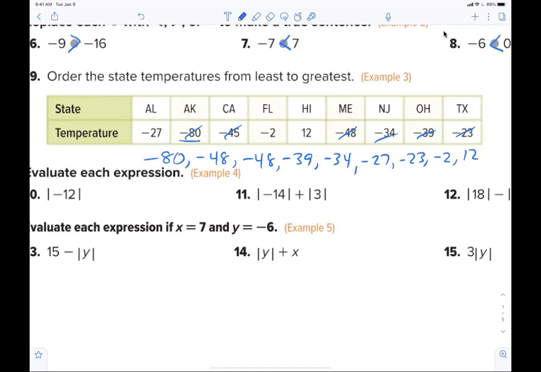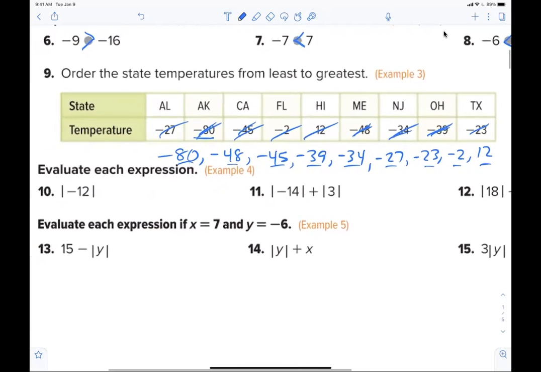Now I like to count 1, 2, 3, 4, 5, 6, 7, 8, 9. 1, 2, 3, 4, 5, 6, 7, 8. Okay, looks good to me, Curtis. All right, that's good. What, 48 twice? Uh-oh. What did I mean to write? 45. Yeah, that's what I said, 45. Thank you for fixing that. Negative 45. Okay? What are those lines made of? Number 10. Well, we're going to talk about that right now.